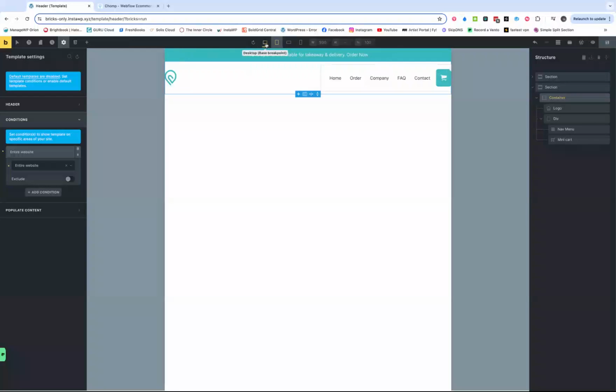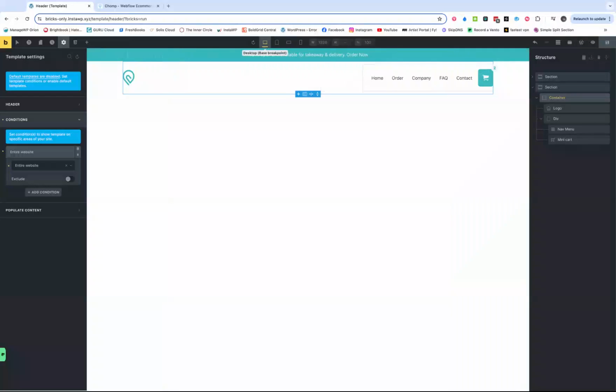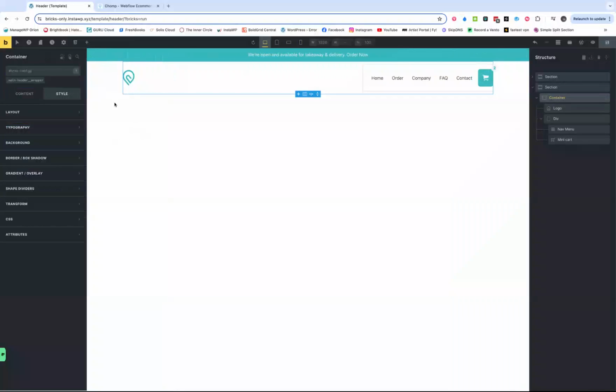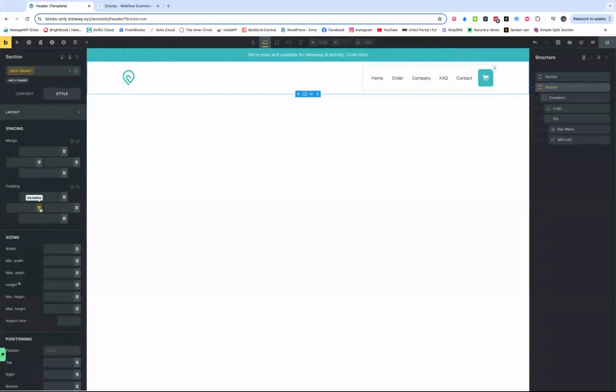Right, we have no gutter on this, so let's go back to the container, the section. We want the gutter on the section. Main header, layout, padding will be, I have a gutter, small gutter of 4M.